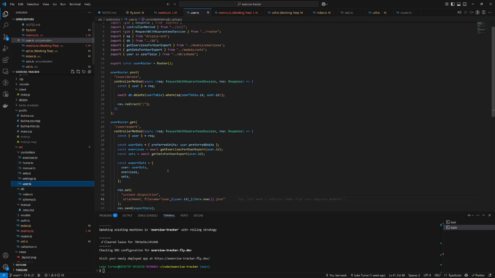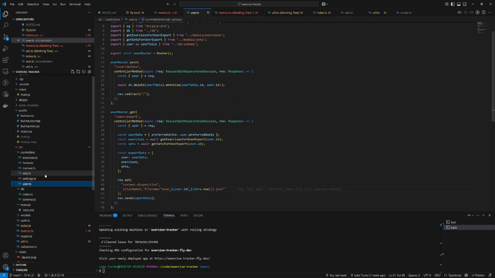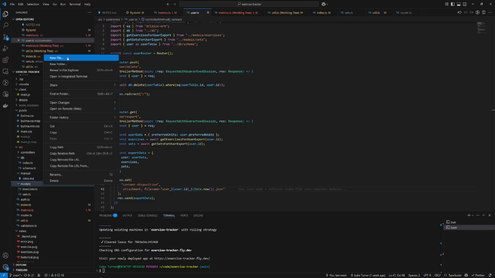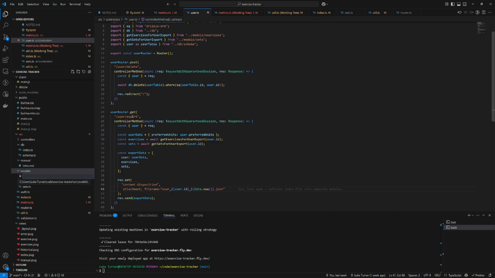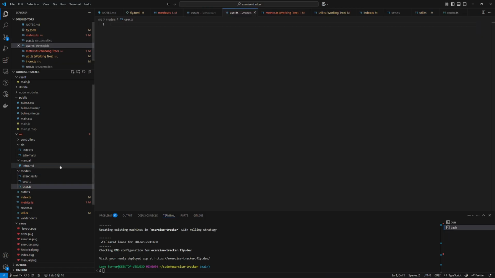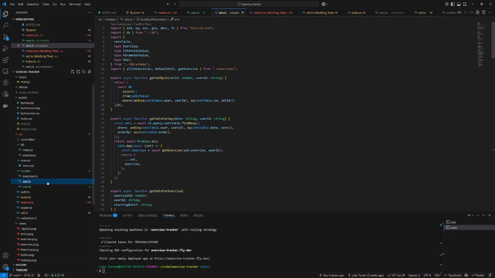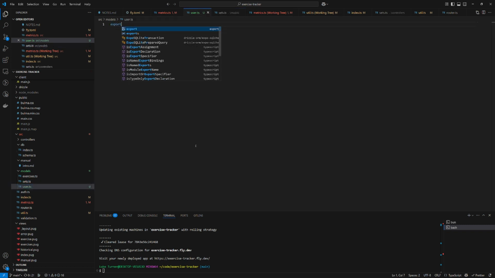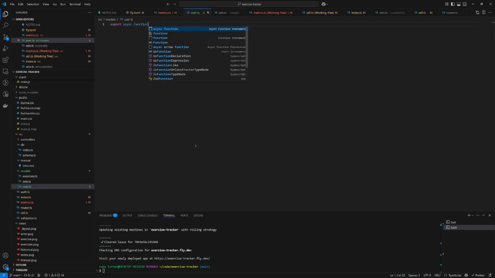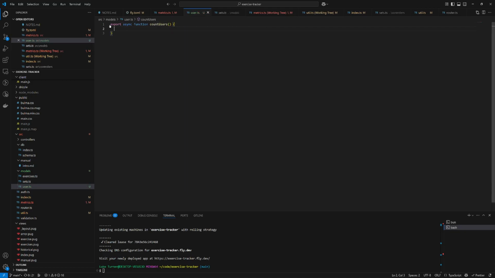So to do that, not controllers, under models, let's make a new file here, actually call it user.ts. And we're going to export async function count users.